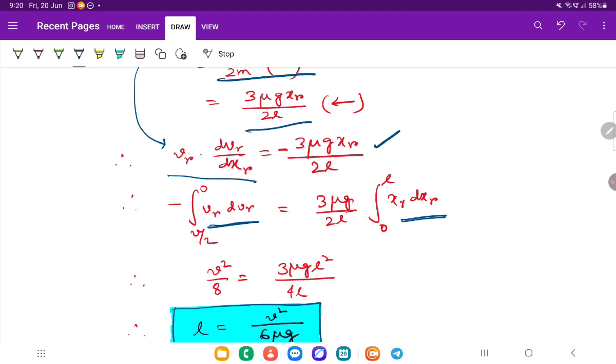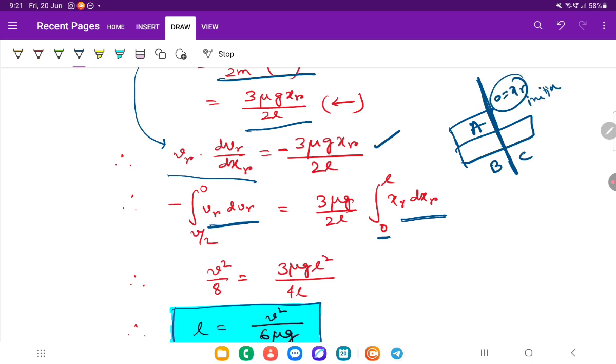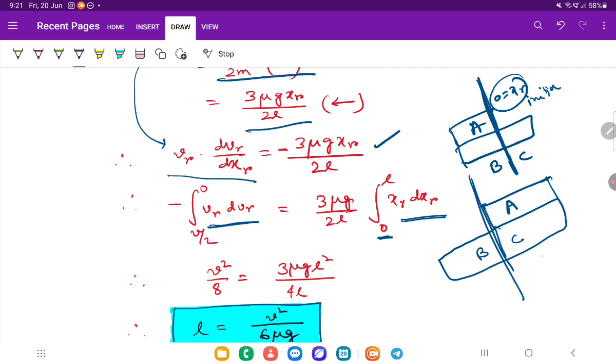So what will be the limits? Initially it was 0, because initially this was the B plus C system and this one was A. So relative displacement of A was 0 obviously. This one was the joining line of B plus C and the front end of A was also coinciding with this line. So this one was the initial value of xr, that was 0, and finally the situation is something like this. Let's say this is B, this is C, and this is A. So from this line joining, the front end of A has moved a distance of L. So xr at final stage is L. This is my upper limit.